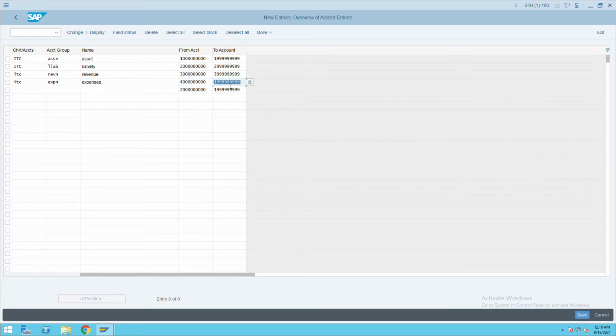I am just creating only for learning purposes. Then we have to create one more group for secondary cost element. It is always the best option to start with the 9 series only. Press enter and save.